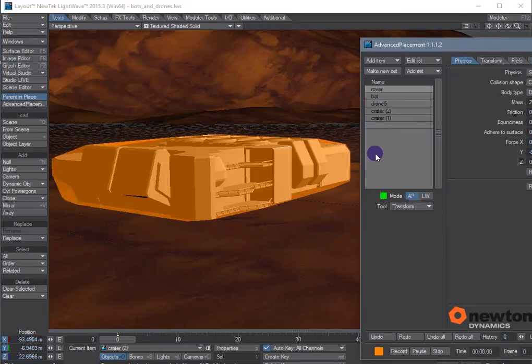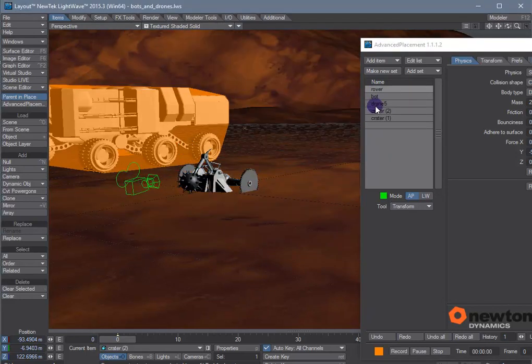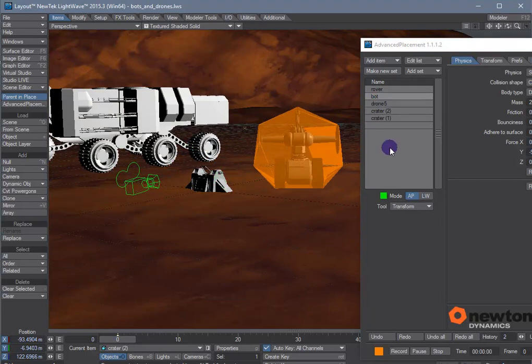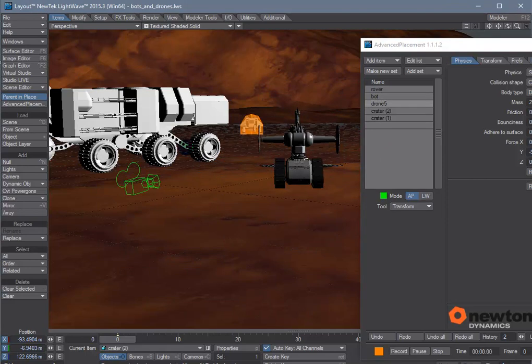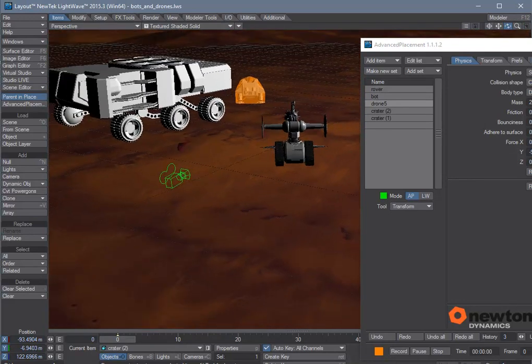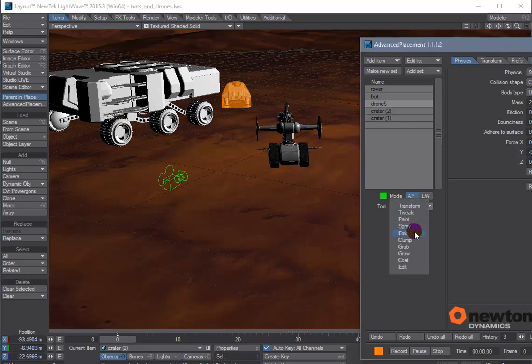So in a simple scene like this, you can just select each one and get it upright on the ground. And it's not so bad. But if you had a whole bunch of mechs in the scene, it might be a little tedious, and that's where the Tweak tool comes in. So let's create a bunch of instances using the Emit tool.